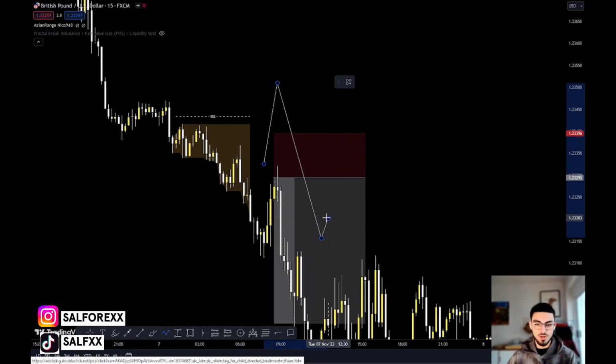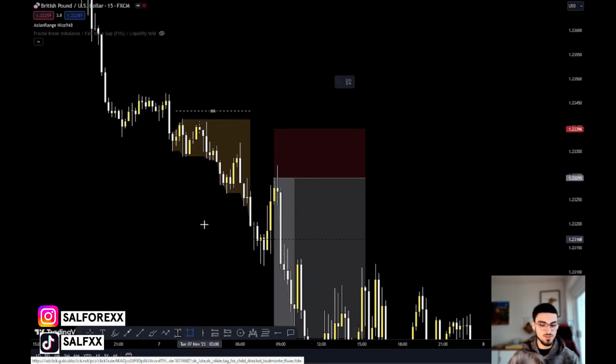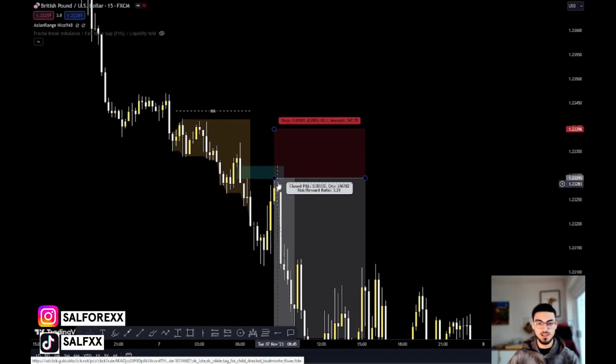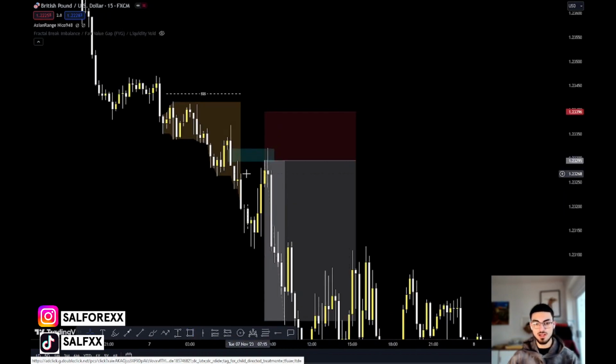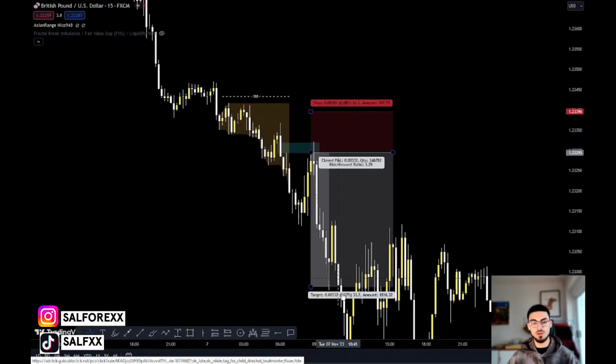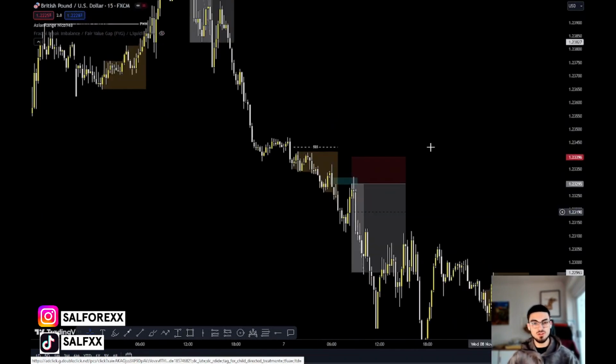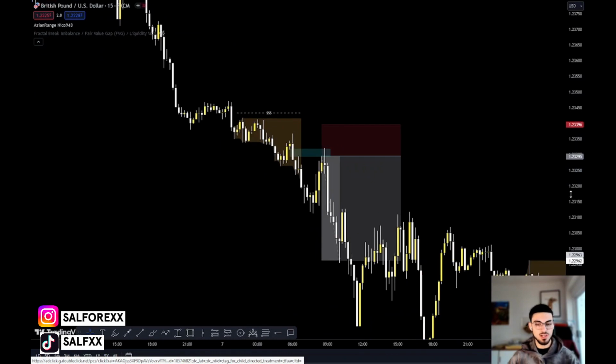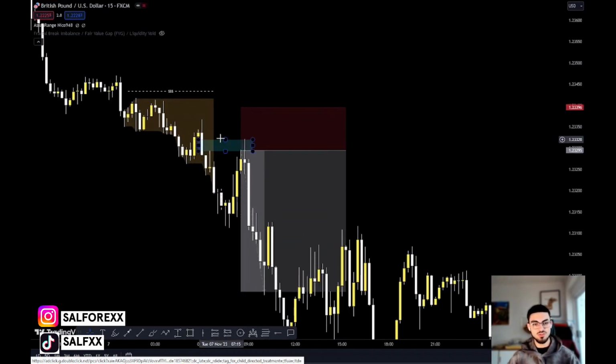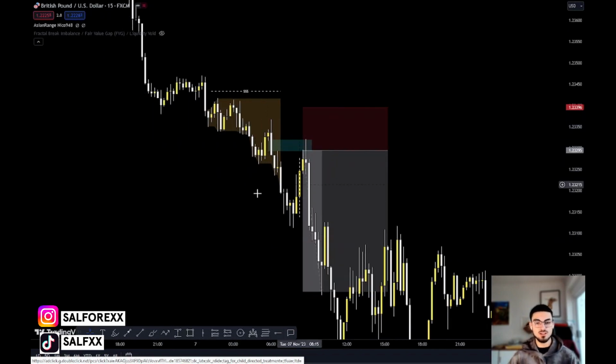However, I saw such a nice reaction after price filled this 15-minute fair value gap right here, and it closed like this with a nice wick and rejection. For me that was enough confirmation that we were going to keep going lower, because we balanced liquidity here, and it made sense because look at how bearish we were. Sometimes you don't need to wait to see everything play out. If you understand your technicals, you can catch trades like this that are more continuation trades rather than reversal trades. And that's what this was.